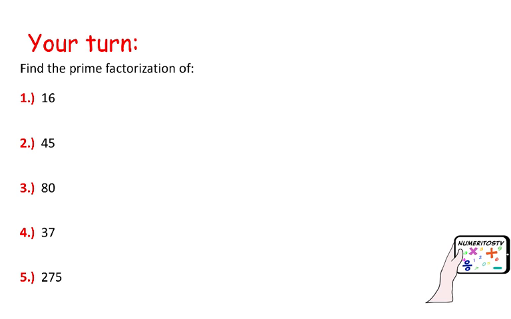Okay, now is your turn. Find the prime factorization of these numbers. My suggestion is to use a factor tree. You can pause this video now, open your notebook or take out a piece of paper, solve these problems, then click play, and I will give you the solution at the end of this video.